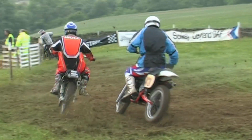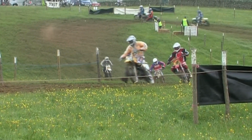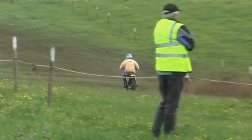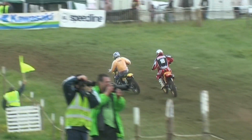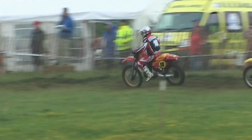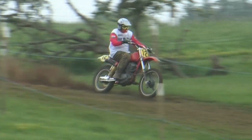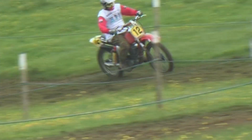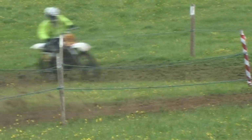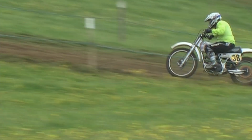Number 431 there is Andy Mallock, and Andy's riding that 414 Montesa Capra. Number 18 there is Jim Colligan on the 81490 Michael. Looks like he's just making his way past Chris Cannon on the Suzuki. But it's still number 12, Phil Wadsworth, your race leader. Second now is number 38, that's Ian Charlton.